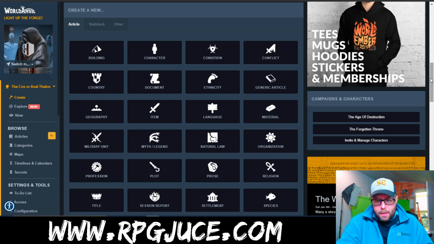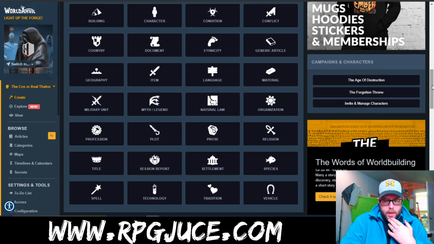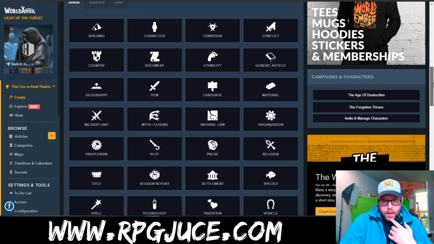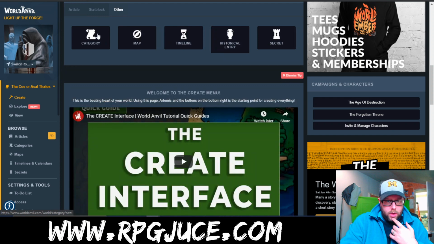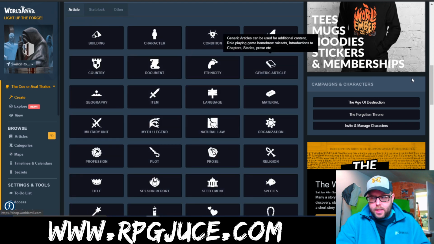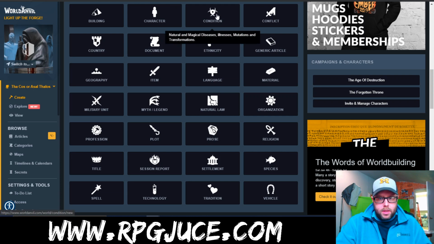But there's so many options in here. I was looking at this, and I'm not overwhelmed. I'm actually really excited about this, but there's just a lot of options. So I think when you click on the other and you click categories, you can create your own categories. Yeah, so it helps you organize and segment your content like chapters in a book. So that'll be very interesting. All this stuff is just really cool, and it's inspired me to dive a little deeper with certain things. If you hover over things, it'll tell you about stuff.